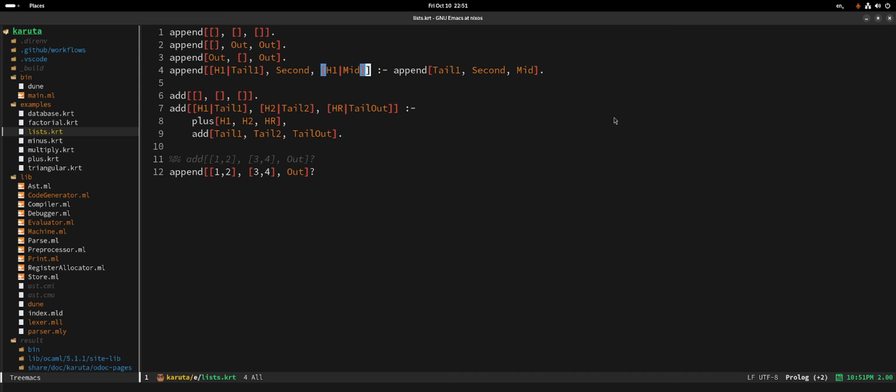But if you can split the first into head and tail, that means that you have more than one element at least, and you have a second, then the third argument, which is the output, should be the initial argument and some intermediary recursion step that is defined with a mid. So oh, this is pretty clear. I can understand. I'm having a problem understanding what the mid is doing here.